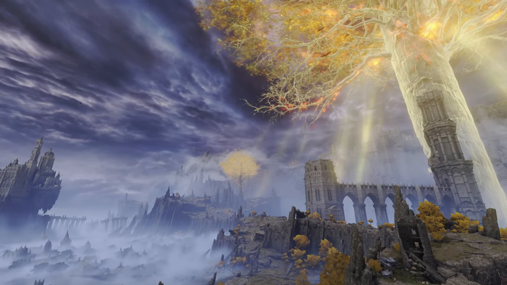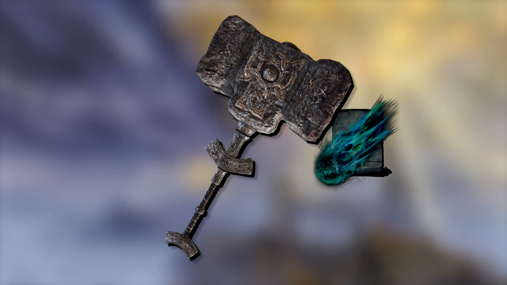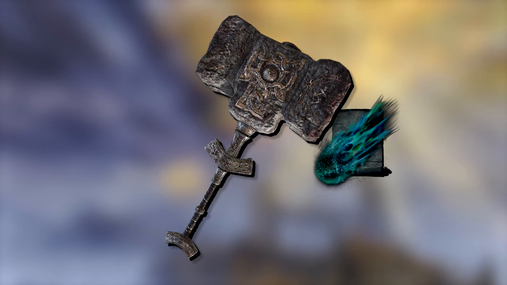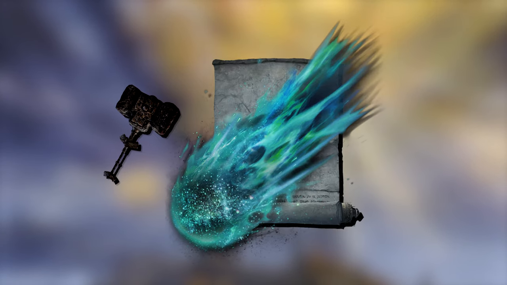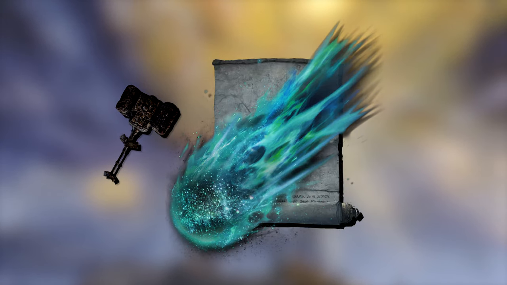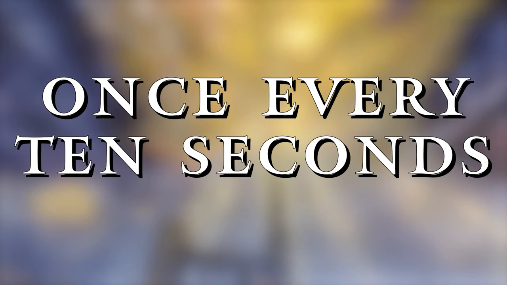So for this run, I will be using two mods, a weapon randomizer and a spell randomizer. The weapon randomizer mod will randomize the weapon in my right hand to any weapon or shield in the weapon pool at a random upgrade level, and the spell randomizer will cycle between the available spells based on my intelligence level. Both mods will cycle between the items once every 10 seconds.